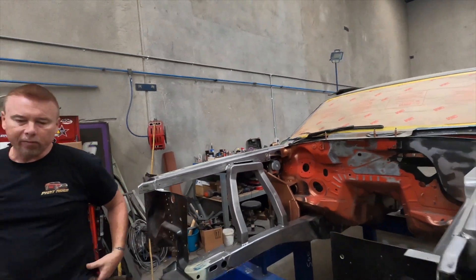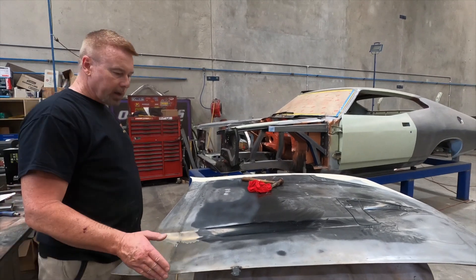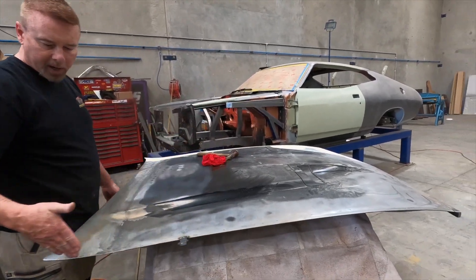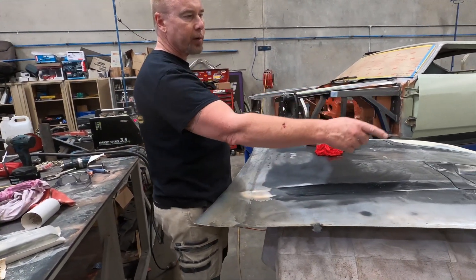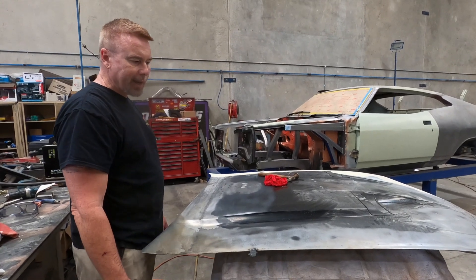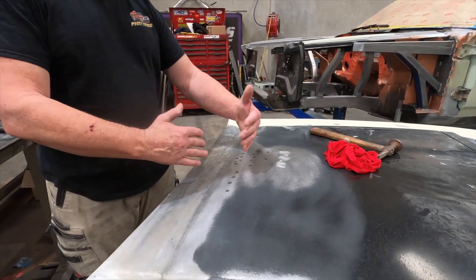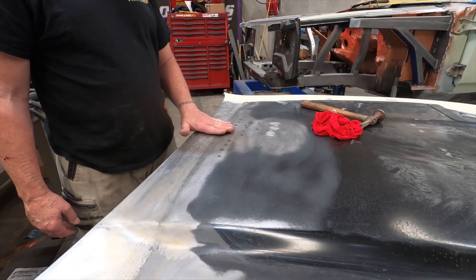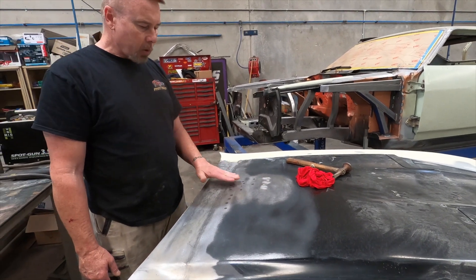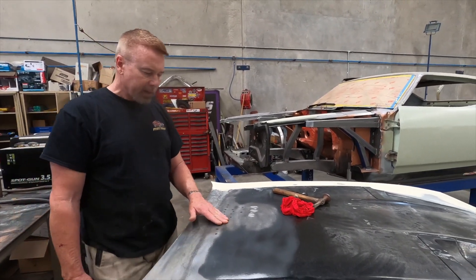I left the cowl for now and came over to the bonnet, because I want to get it into primer. There's been a lot of work done to this bonnet - we've shortened it over 200mm, added 50mm onto the width of the front which tapers back to nothing. I think we took about 5mm off the back and added 25mm to the front on either side. Now it's a matter of getting the steel as smooth and flat as I can before body filling. Where I joined the two pieces back together after taking the 200mm out, just past the joint it sort of rose up - probably from the heat of the welding - creating a high spot. I've been working on shrinking it, heating the spot, tapping it, then cooling it down.